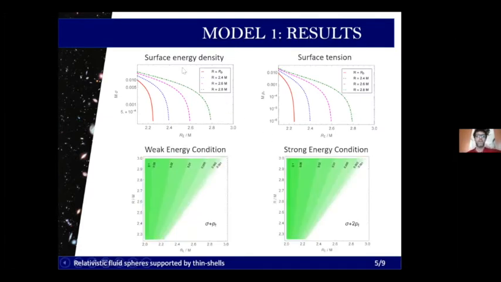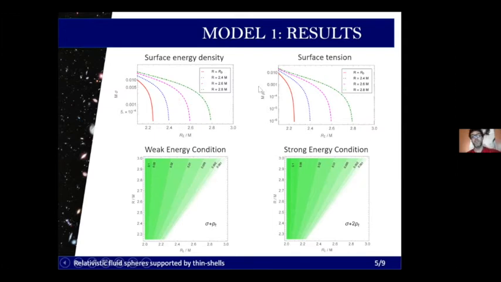So in the plot here on the top left, I have the density of the shell. So this extra shell that appears in the separation between the two spacetimes. Here we have the density of this shell as a function of the radius of the shell for 4 different values of the initial radius of the star. And in here, it's exactly the same thing, but instead of the density, we have the pressure of this shell.